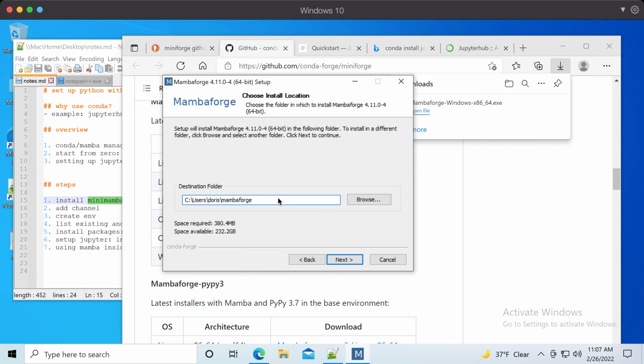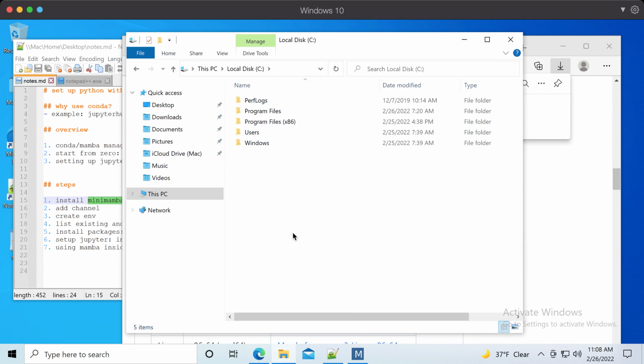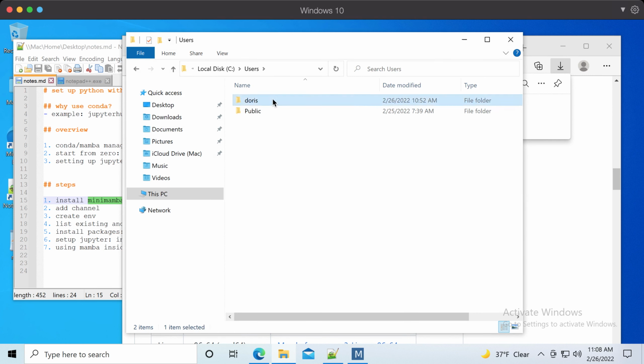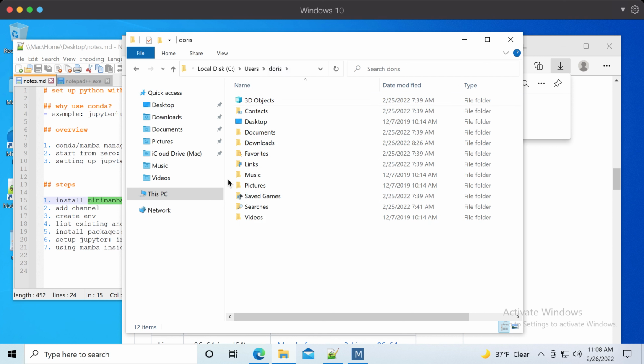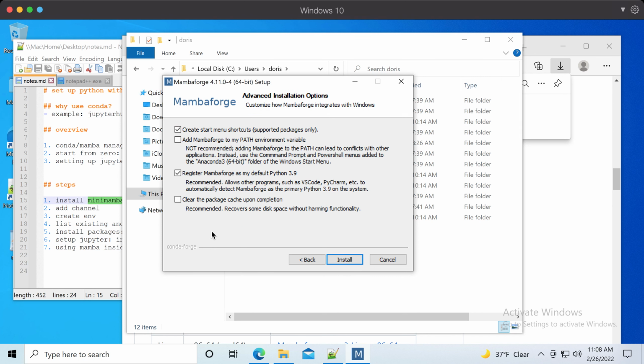And so we go to next, and this is the installation directory, and we check that this is the user and my name. So where is it? Let's navigate through our folder browser. Basically it's here, this is the user, and this is my name. So basically it will be under here. Then we go back, we confirm the location, and you may also change this as well, so this should not be a problem.